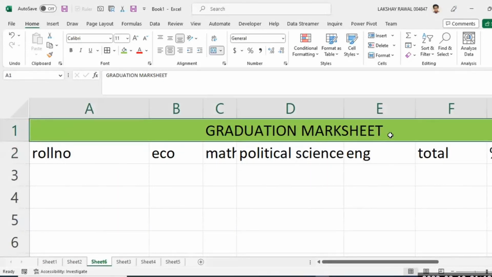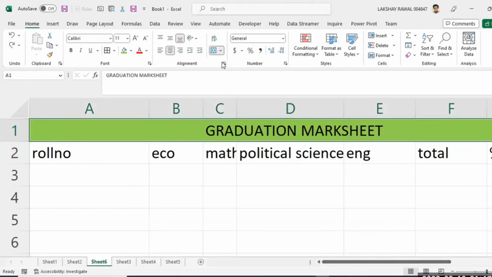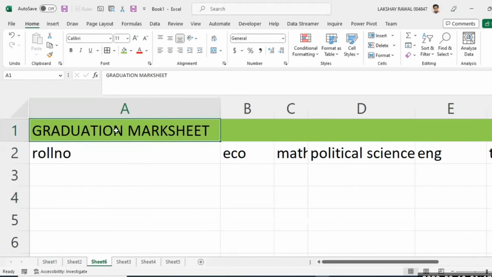Now one logical question. Shall I tell you how I merge? Shall I do it again? Or have you understood how I merge? Yes, ma'am, please repeat. So you should tell me, how do I know whether you are understanding or not? How do I unmerge? You have to click this button again. Okay.